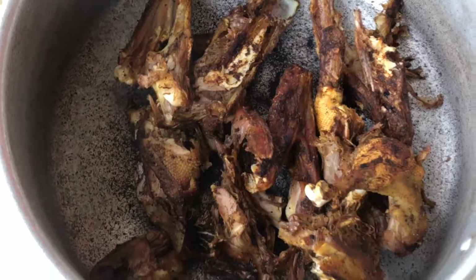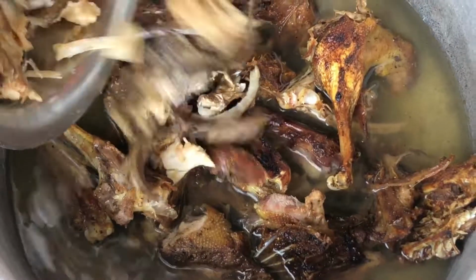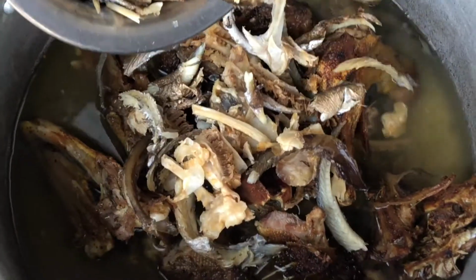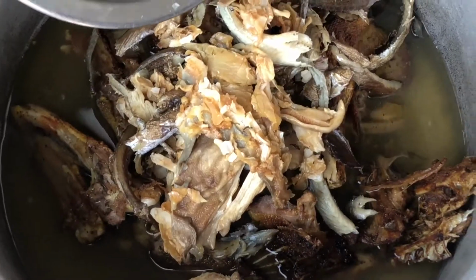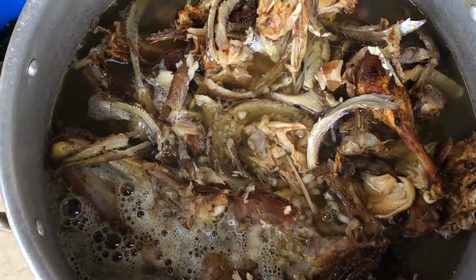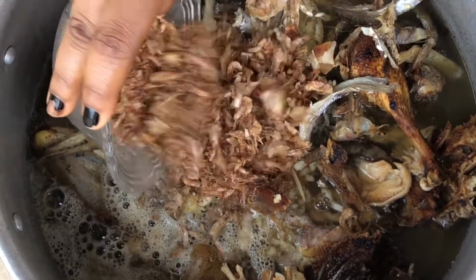So since the duck is already grilled, I'm just going to put that straight into the pot and add in some water, and I'll be adding my dried fish that is already soaked, and I'm going to allow this to boil for a minute. So I'll be adding my crayfish, palm oil and dry pepper.